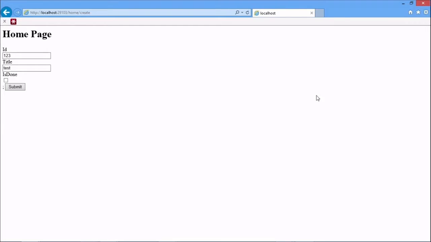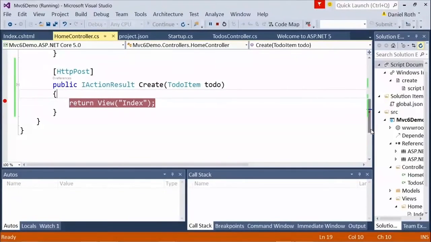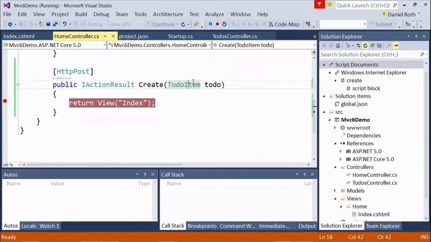So let's continue this. Now, what I want to do is, sometimes you want to bind some other interesting stuff from the request, and maybe you actually want to do it on the model type. Just to be clear, we sucked the values out of the form post and reconstituted a to-do item, right? That's right. Model binding. We took those fields from the form and figured out how to construct an object out of that. There are a bunch of value providers that took the named values and constructed an object. That's one of the big value props of MVC, that nice rich binding from form posts to strongly typed objects. You're saying you can model bind from lots of other places. We can bind all sorts of things now.